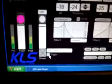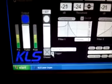Now if you wanted to make it more musical, you could introduce the trigger, so it starts triggering on the audio. We've got obviously our audio trigger set to the low end, so it's triggering on the low end, and that's a very nice look. And once again, our audio interface is tracking it quite nicely. I'll turn that off.